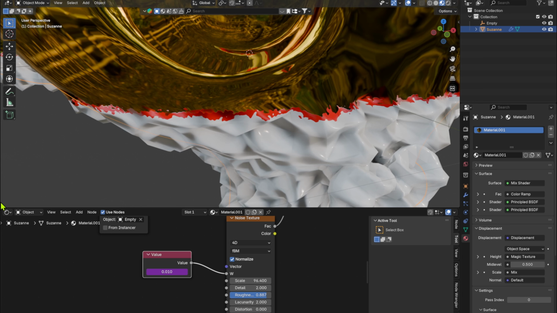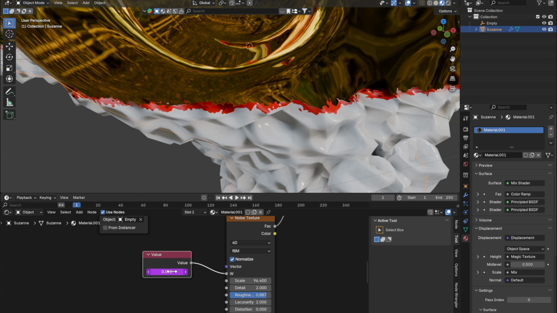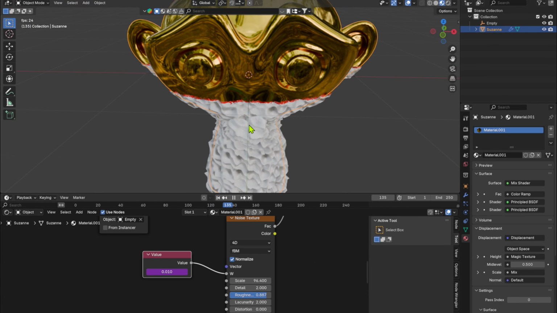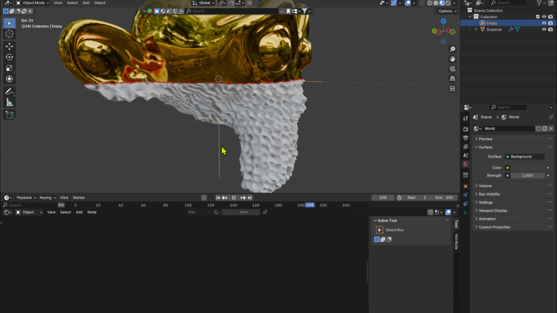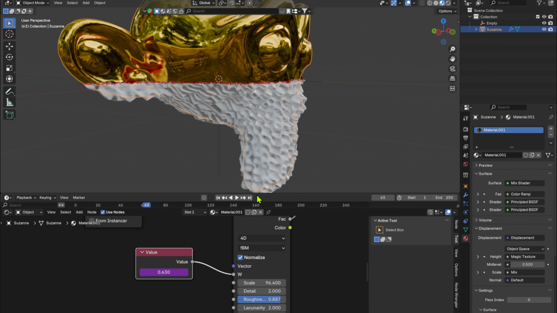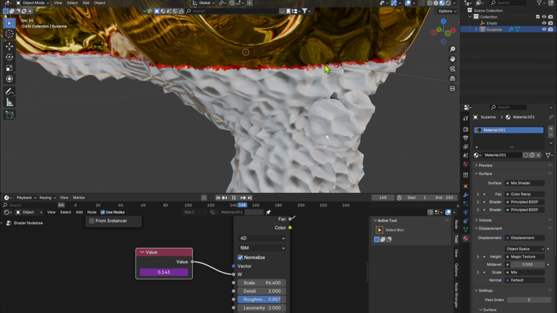If you go to the timeline, we are now in frame 1, and divided by 100 it's 0.01, and wherever you are in the frame rate, it will change the factor according to that frame. If you want to make it a bit faster, then reduce the number, or if you want to make it slower, then increase the number, depending on what look you want. So yeah, that's it.